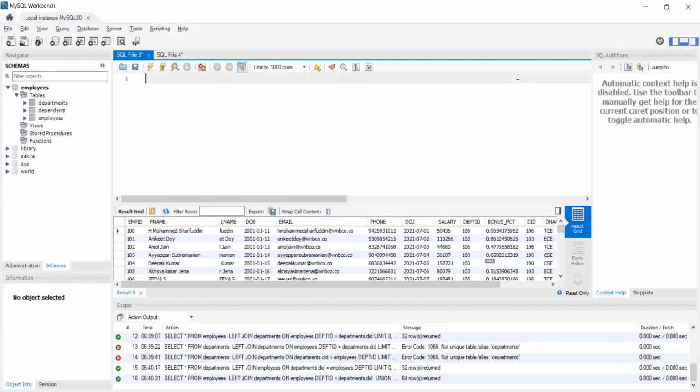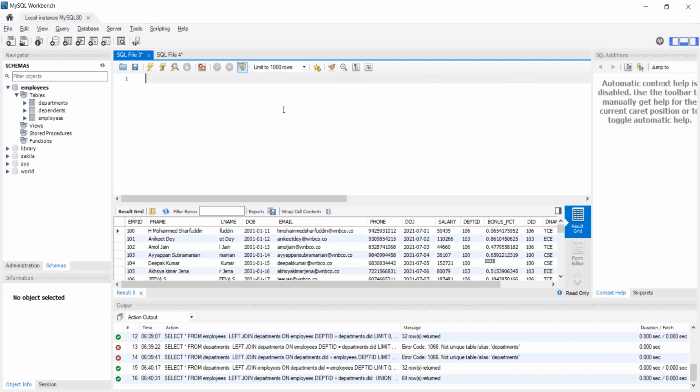MySQL does not support any special command for full join. You have it for right and left, but you do not have it. In fact, you can also change the name of the table, right?